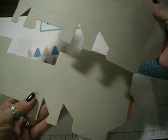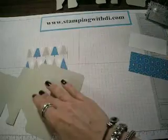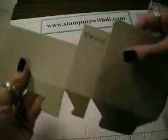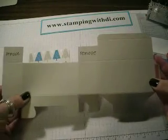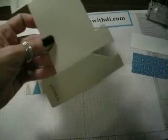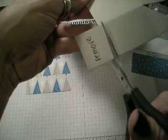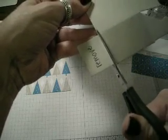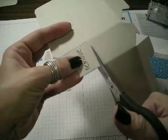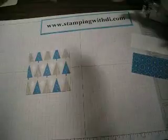You're going to do two of them. Put sticky strip along this side right here on both of them. So this is what it's going to look like. I just wrote on here 'remove, remove' — this helps you if you've not made one of these before so you don't cut off the wrong tabs. You're going to want to just snip these off, just with your paper snips.